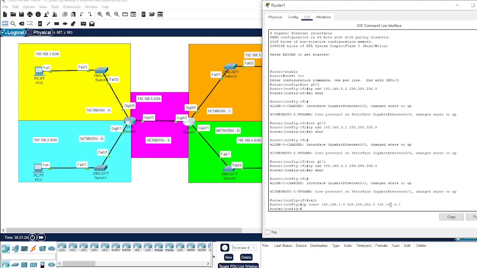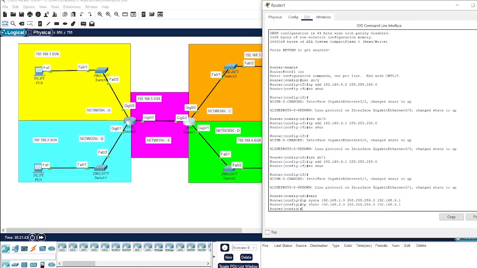Press enter. Okay, now routing this network, the network address is 192.168.2.0 with the same subnet mask and same next hop IP address.